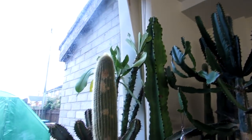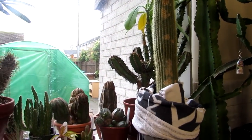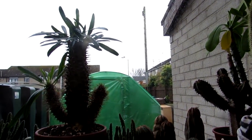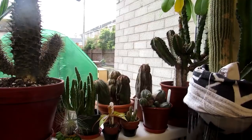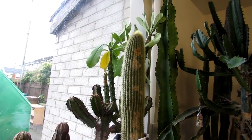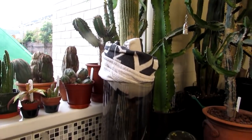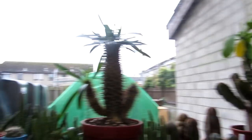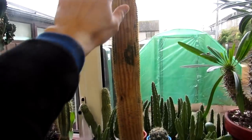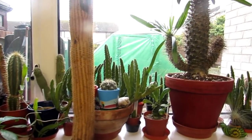Now, as I said, this is a lovely south-facing sunny window, so they get loads of light here. The only problem is because they're in a warm kitchen, it's going to be hard to overwinter these plants. But because most of them are succulents and winter growers, like some of the euphorbias, it's not such a problem. We've got Hansi's beautiful golden cactus that fell over the other day in the polytunnel. Hans did an amazing job where he's treated this as a cutting. So that's callousing over nicely there, getting sun. That's the bottom half of it. And as you all know with columnar cacti, it will callus over, which it's doing, and then regrow itself into a lovely candelabra effect over time. So that's some of them there.